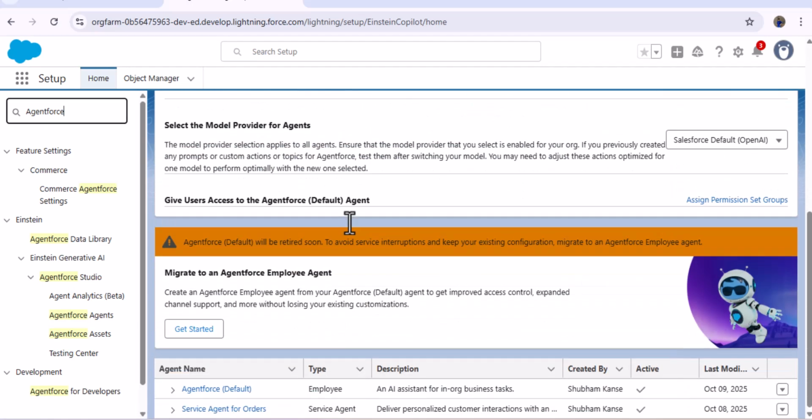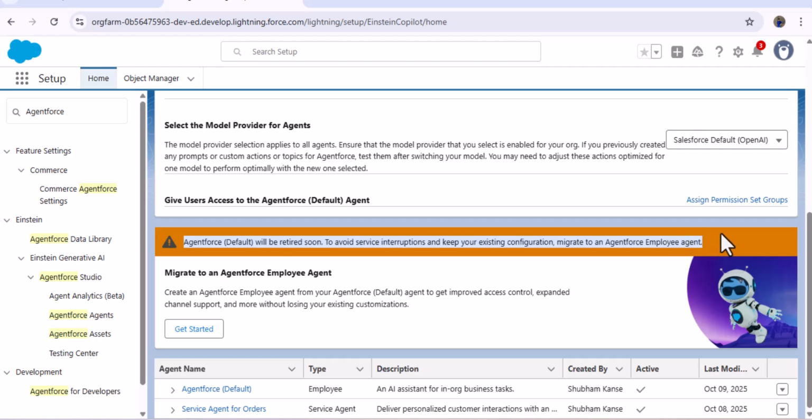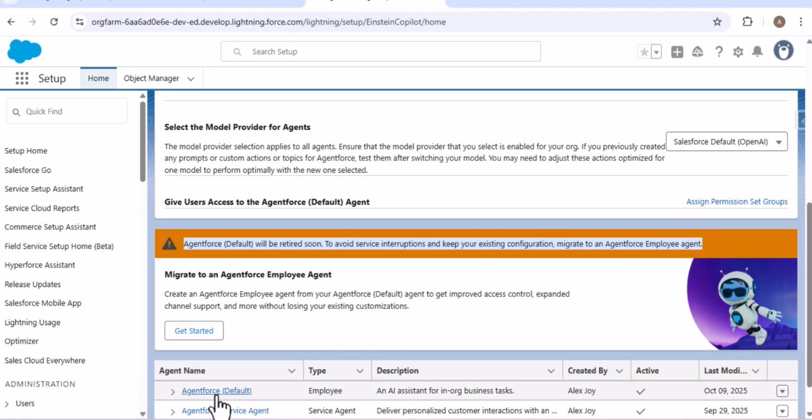Now as I scroll down, here you can see we have one warning: Agentforce default will be retired soon. To avoid service interruptions and keep your existing work configuration, migrate to an Agentforce employee agent. That means here you can see we have enabled the Agentforce default agent, which is a type of employee agent.